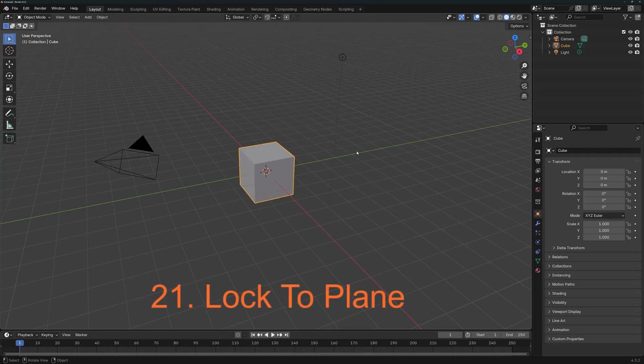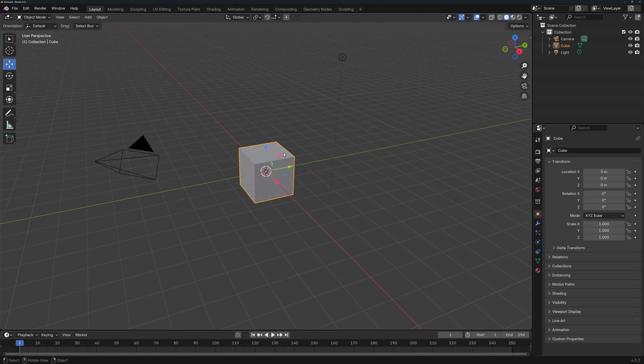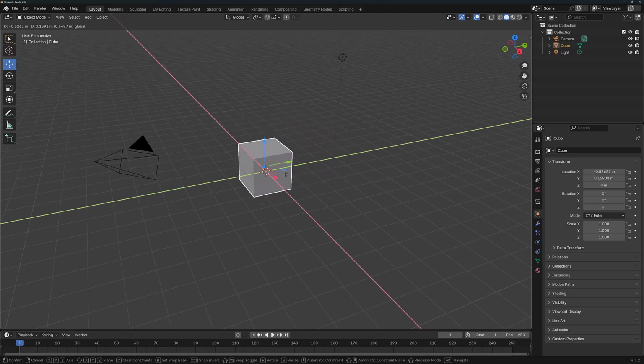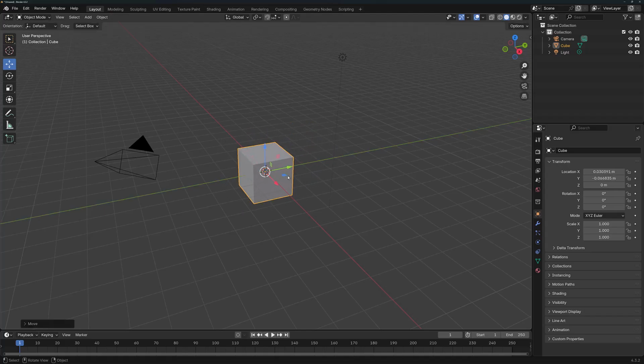When working with the Move tool or the Scale tool, we have the ability to move along a plane, which is effectively 2 of the 3 axes in 3D space. With the Move tool, we can select one of these coloured squares. The blue square allows us to move along the Z plane. This is the same as moving our object along the X and Y axes, but not the Z axis.